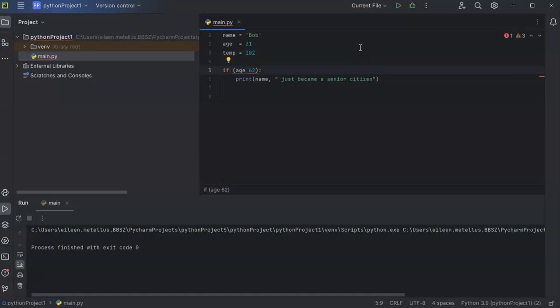So exclamation mark followed by the equal sign. And then we're going to change this to 21. And then we're going to type name is not forever 21.